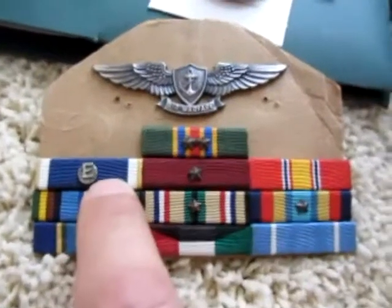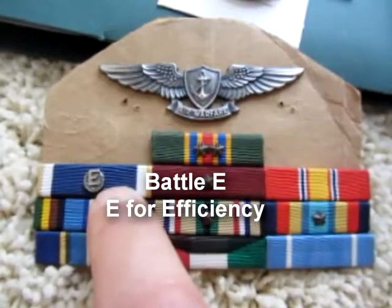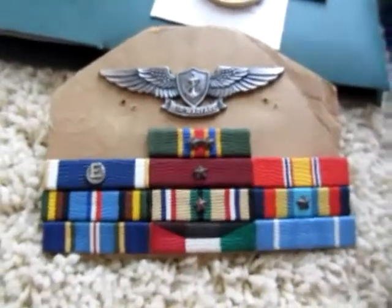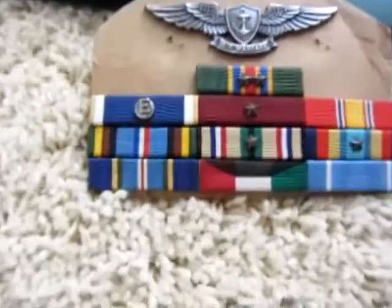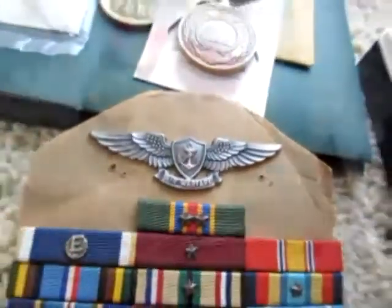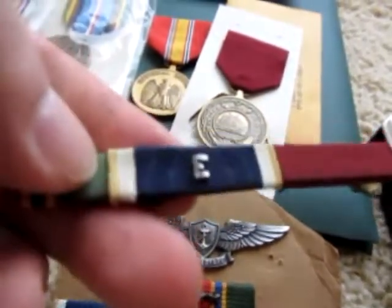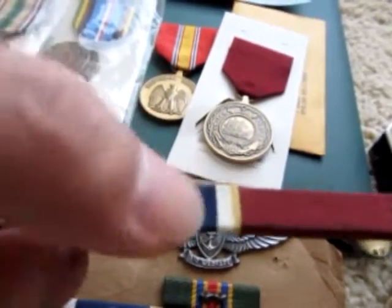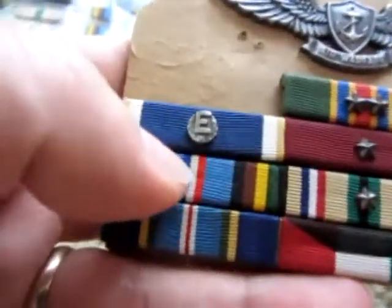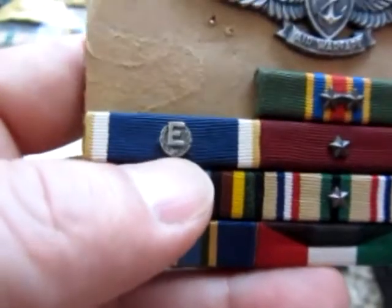And this is a Battle E. What this is in the Navy is you have tests that each command has to go through, and if you pass your test, you get a Battle E for certain things, for battle readiness, for training, all kinds of different things. So it's kind of like war games for the Navy. If you've been involved with one, you get one E, and then if you've been in two, you get two E's, and so on and so forth. When you get five and above, you just get this wreath because it gets kind of ridiculous. Some people have 10, depending how long they've been in the service. So five and above, you just get this E with the wreath on it.